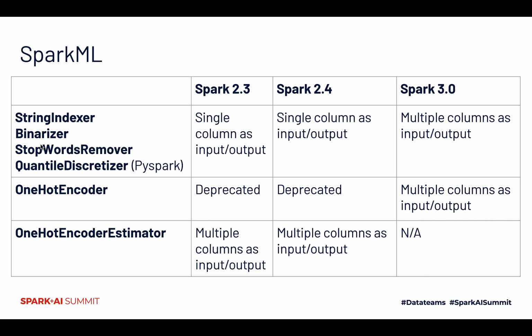The biggest one here, I like a lot, is the string indexer. If you've been doing any type of machine learning, you'll be familiar with the string indexer, which allows you to take a string column and instead replace it with numeric values. For example, hot, cold, rainy, sunny, and snowy would become 0, 1, 2, 3, and 4. Well, the annoying thing about the string indexer is you had to apply one for every single column that had strings, which led to really, really long pipelines. It was just verbose and it didn't add any value.